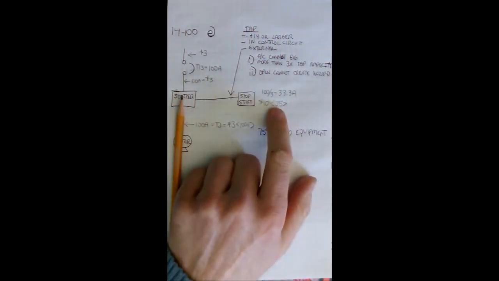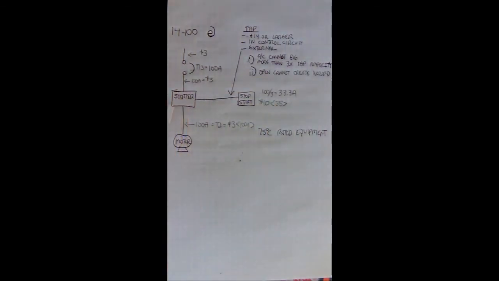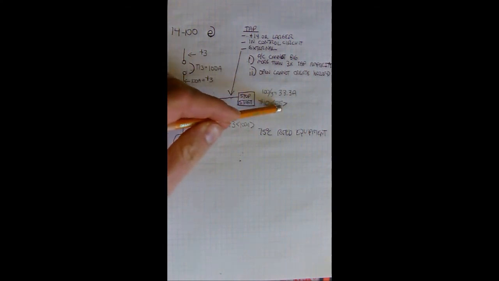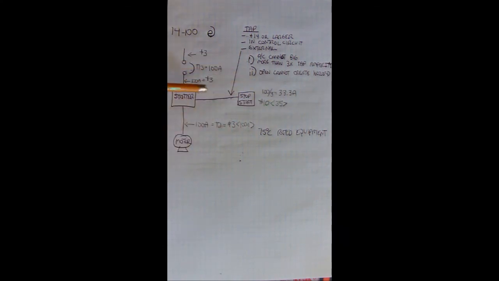Now, some of you are thinking 14-104 says, hey, we can only put a 30 amp breaker on this. That is true, but this will not follow the 14-104 rule. We are just looking at the ampacity of the wire, so we can put a number 10 wire here. That is the minimum wire size. And that is 14-100 item E.